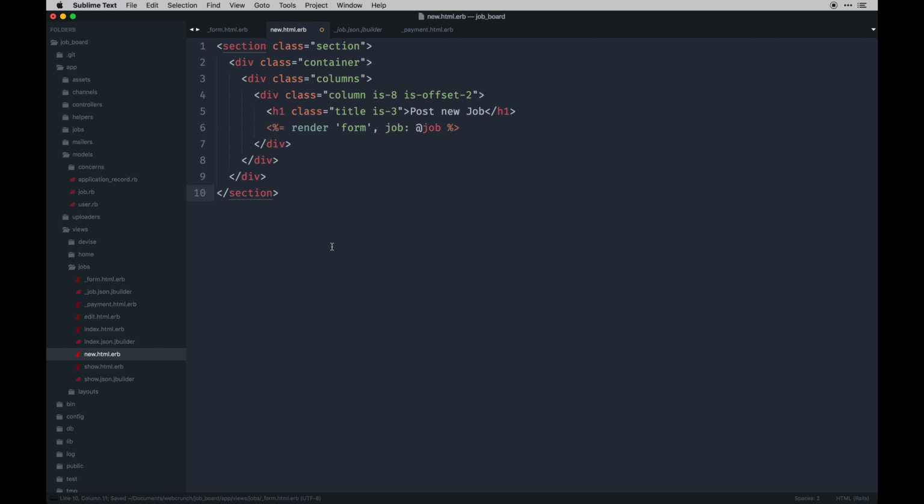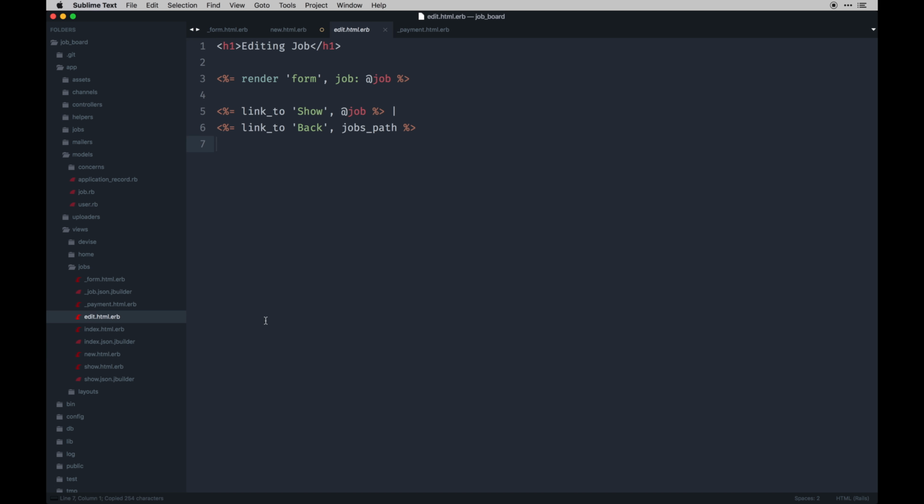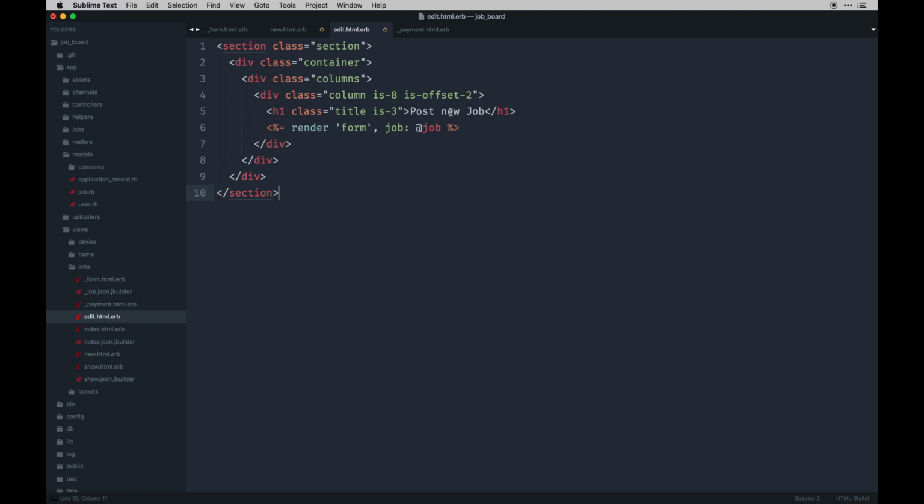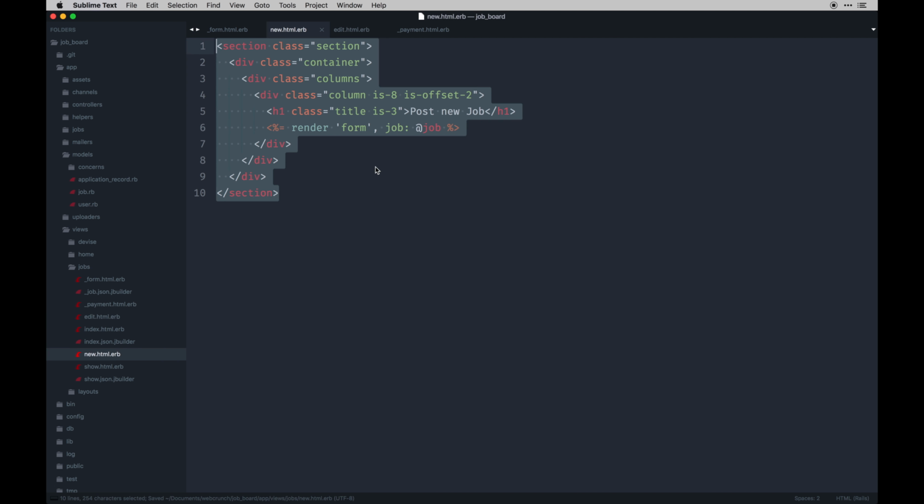So we need to do the same thing for the edit. So let me go get that. It's honestly the exact same thing. So let's just copy this, paste it, and then we'll just say editing job. And what's cool about partials here is you can actually pass in a local variable to it. So that's how we're able to reuse it on both the edit and new views. So you can reuse that code instead of having to create a completely new form, which is awesome. It's very DRY, which is the don't repeat yourself approach.